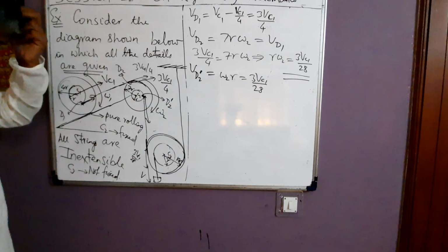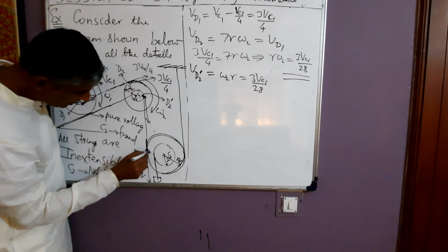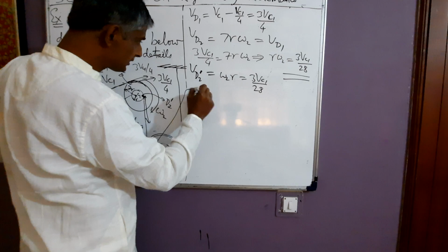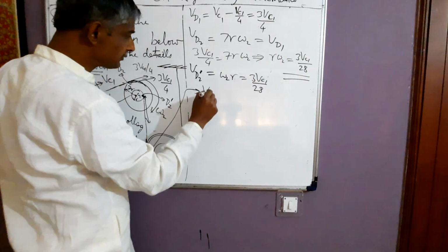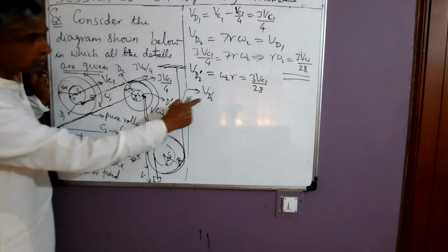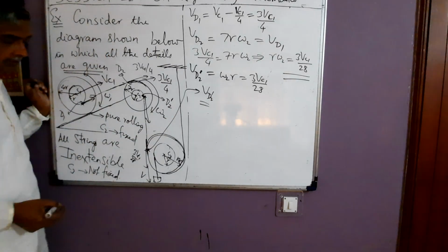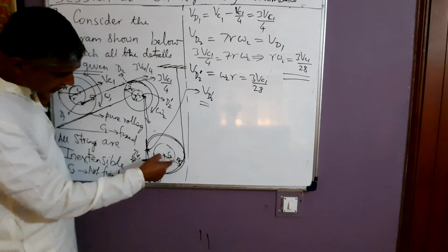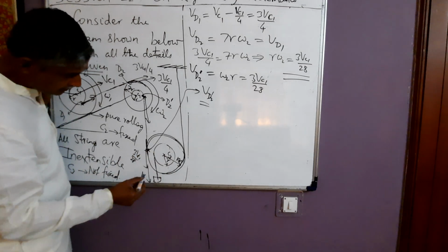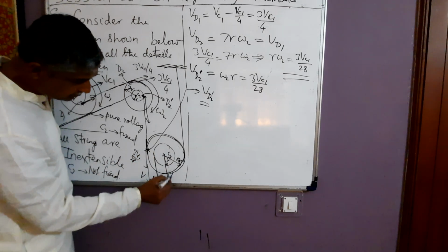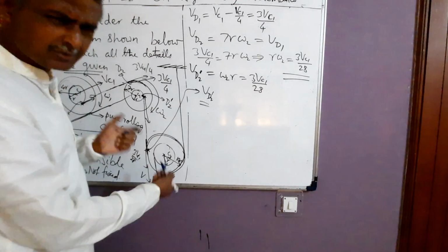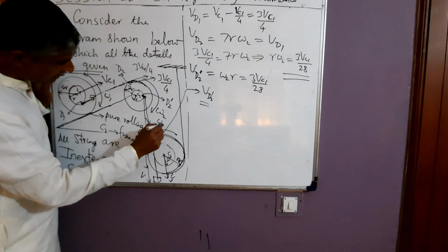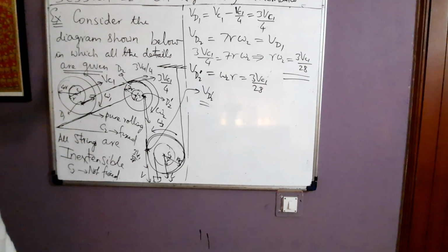Fine. Alright. So here it is no slip. So this point of the double cylinder in contact with the string should also have a speed of the same 3Vc1 by 28, that is Vd2 dash. This point should also have the speed of this much. Now you see, as this block will move down, this string unfolds. So center C3 will move downward at some speed, say V3, which is not being given, I just assumed it. And this drum will rotate anti-clockwise at angular speed omega 3. Okay, fine.